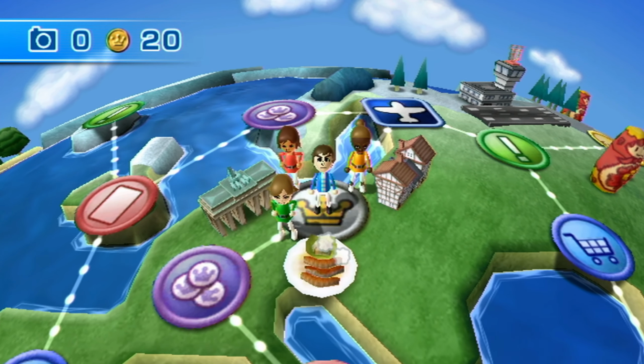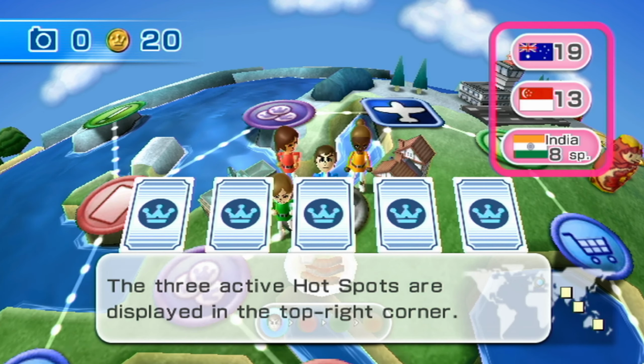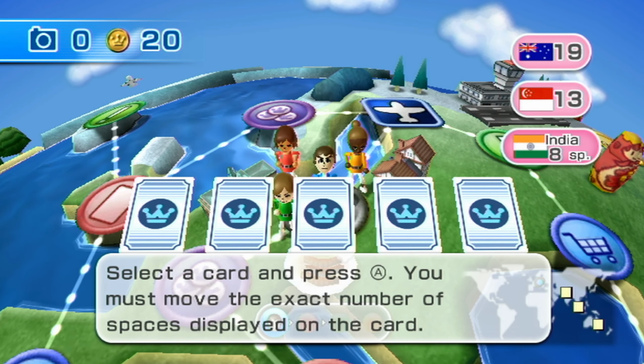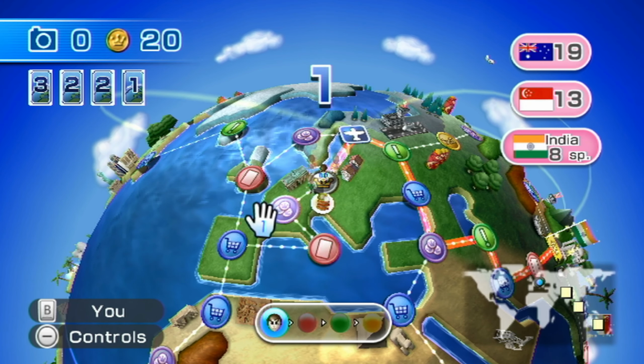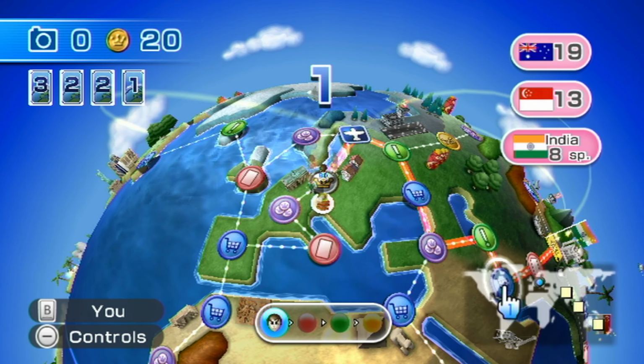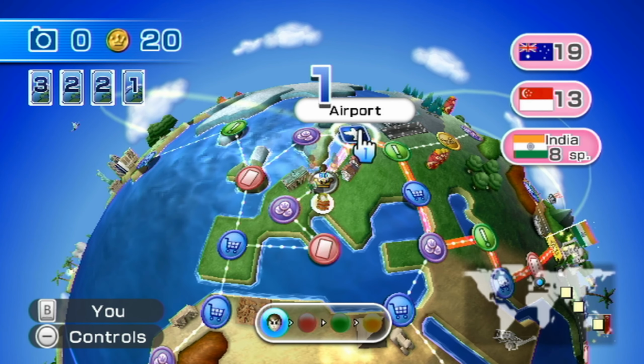Grand. So, I want to go. Okay, so India is 8 spaces away. I would like to go to India, but I cannot. So go to a going space, move the thing there. So we can even get to the airport. India's that away, so we might as well. I guess we'll go that way.